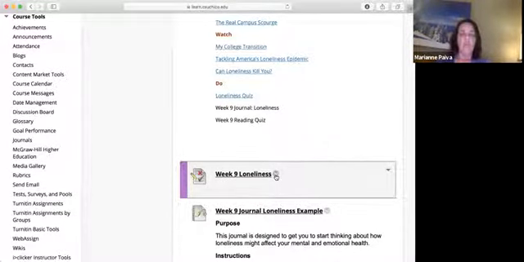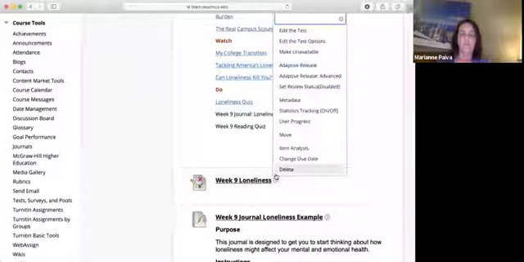So we're going to go into the module, find that quiz, and then hover on the down arrow button. When that down arrow button pops up, you're going to see a list of items, including edit the test options, make unavailable, etc. So you're going to click on edit the test options, right?